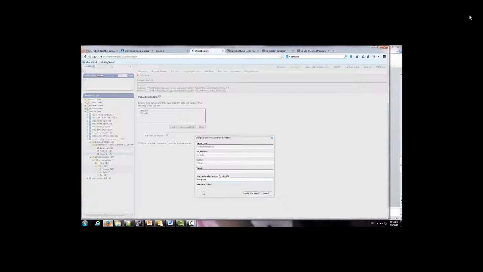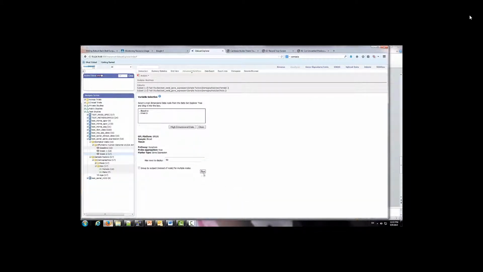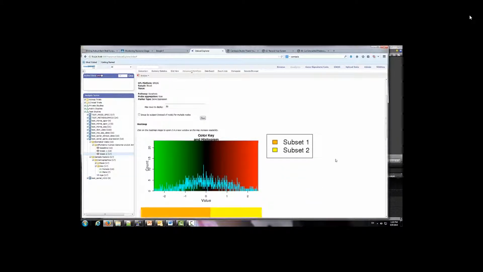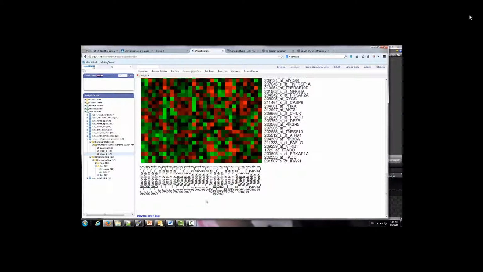So the next example is the heat map of high-dimensional serial data. Let's clear this one and drag the female as subset 1 and male as subset 2. And under advanced workflow, let's choose heat map. And let's drag only the baseline and week 2 into the field, and let's select all the genes in the apoptosis pathway.